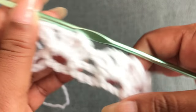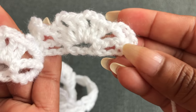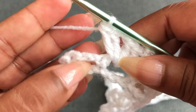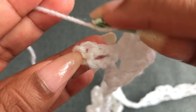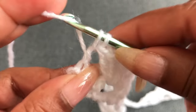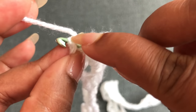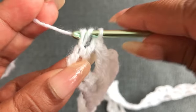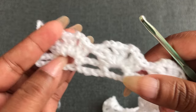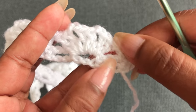Skip this chain 2 loop. You can see I'm starting this second row, skipping this chain 2 space, into this last 2 single crochet, going skip this loop into this last single crochet, double crochet into this last single crochet, double crochet. Now I finish second row with the 2 double crochet.